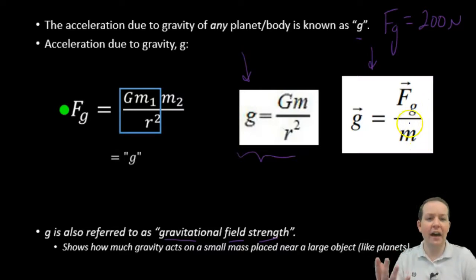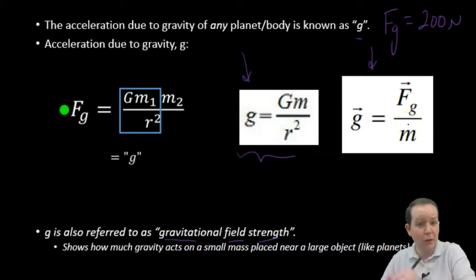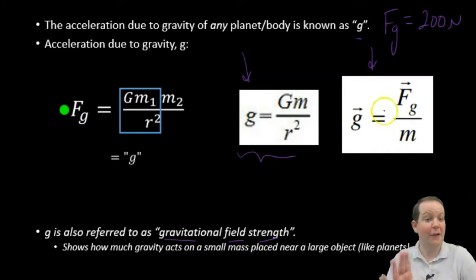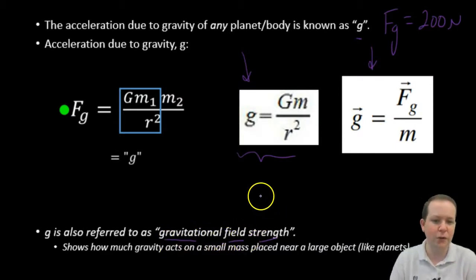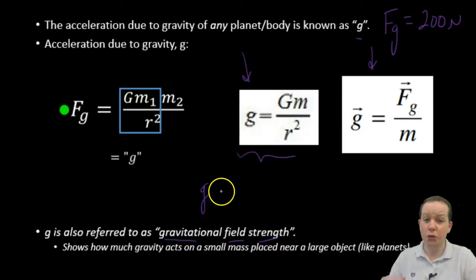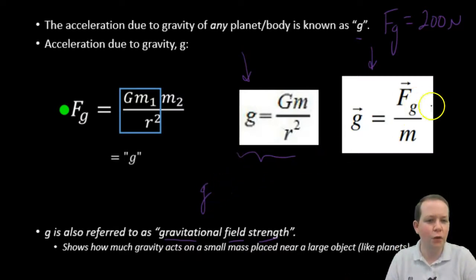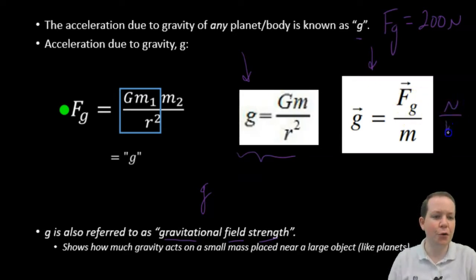All right, that 9.8 is actually a little more useful because here on planet Earth, that tells us exactly how much things accelerate. That's the amount of force per, say, kilogram. In fact, the only other thing I want to say on this slide: not only is g sometimes referred to as a different term, gravitational field strength, the units, while certainly meters per second squared, it's an acceleration, is valid, you could also see it represented as force, so newtons per kilogram.